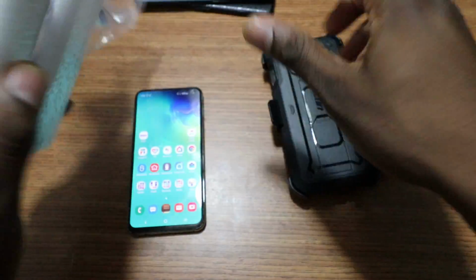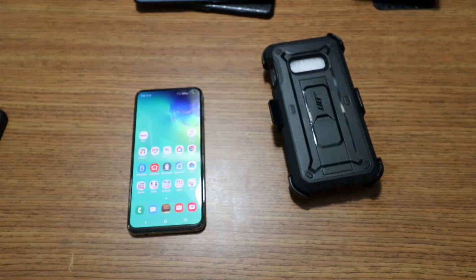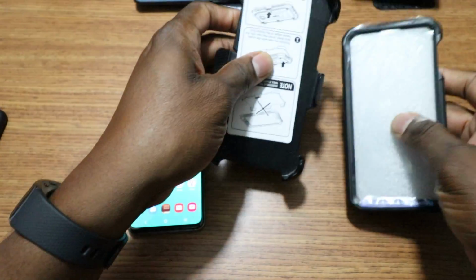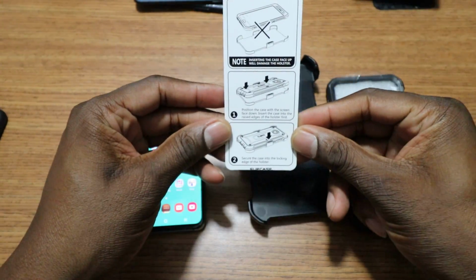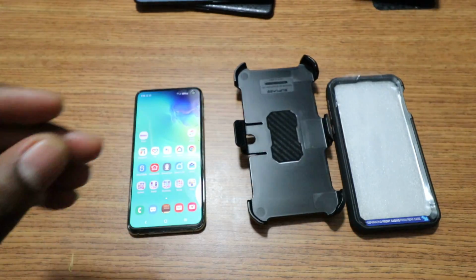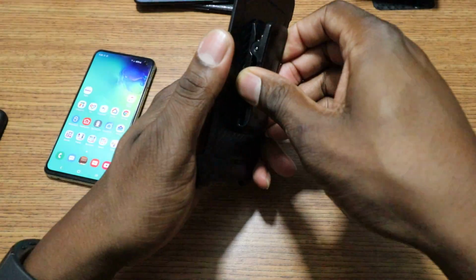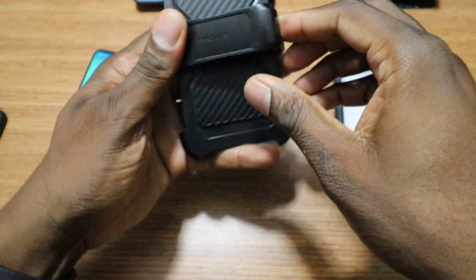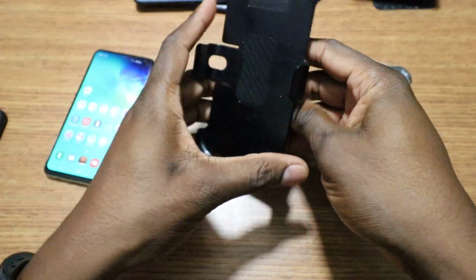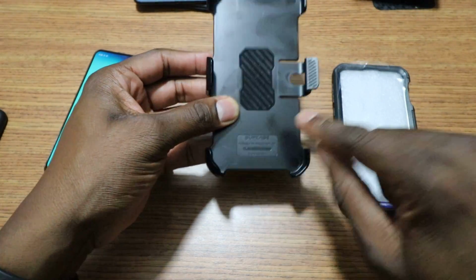So taking it out of the packaging here, you can see you got the materials on how to put it on. And then it's going to come open like so. Tells you how to do it, recommendations. And now this is the belt clip. This thing is massive. It's very tight, man, very tight. As you can see there, got some branding inside of here.